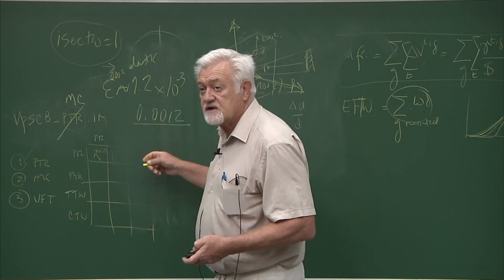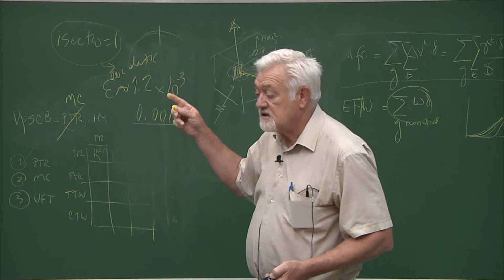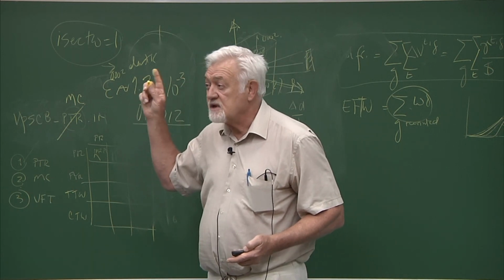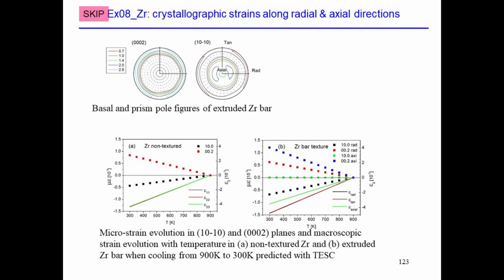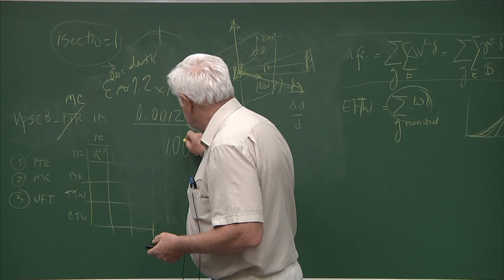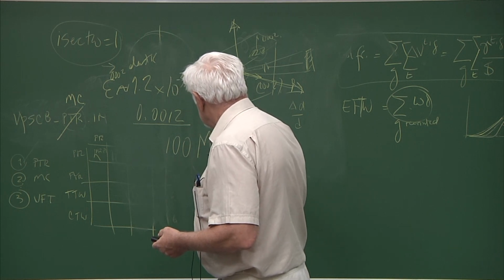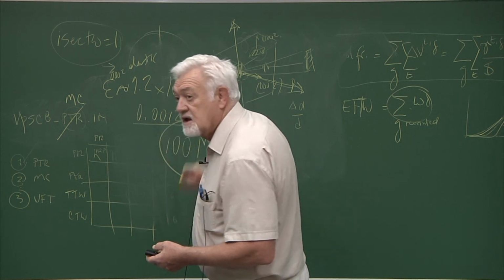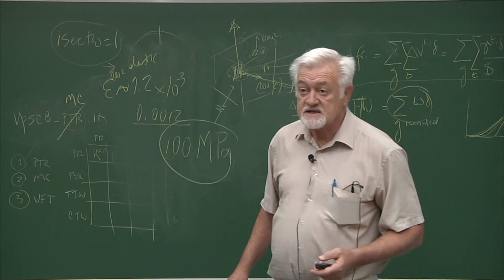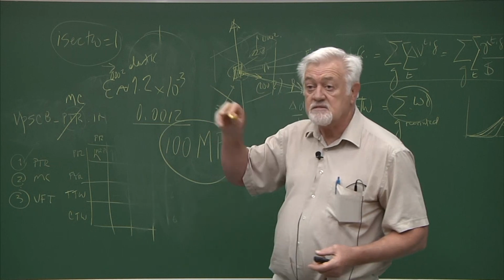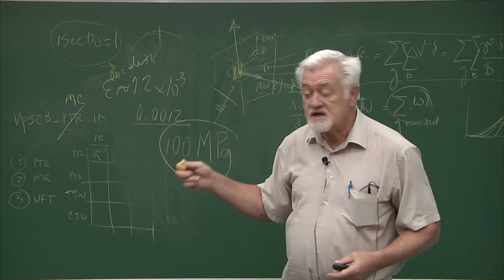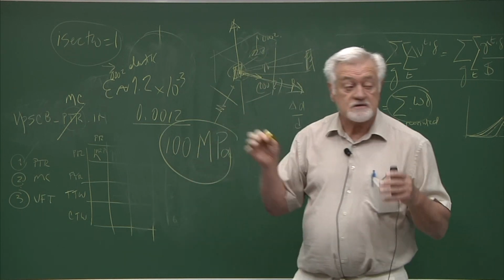And as a matter of fact, what happens in this material, and actually I didn't put the experimental points, but we do have the experimental points for this measurement. In the basal planes, you develop stresses of the order of 100 megapascals in this material, and about the same in the prismatic plane. So the internal stresses are very high because of the cooling.